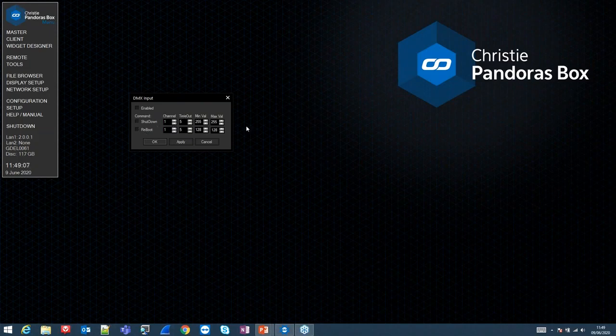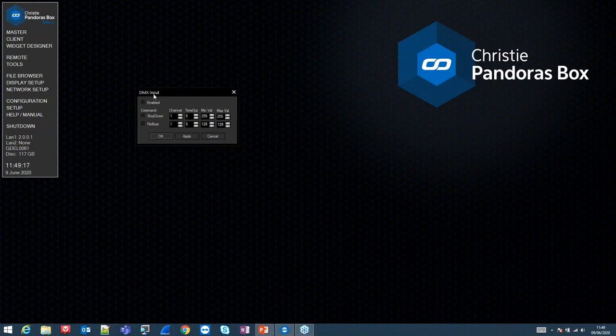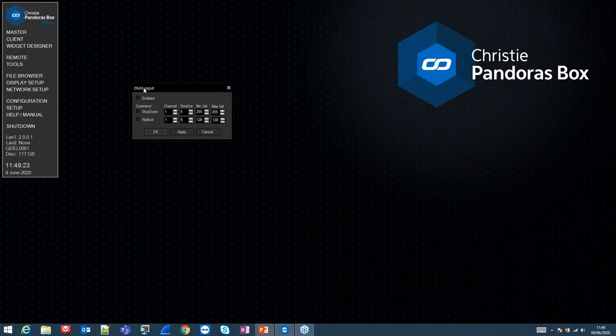You can enter the channel and the values and enable or disable it. So it's only available if you have a DMX link in connected to it. It's connected via USB. If you want to learn more about it, have a look in our help file.